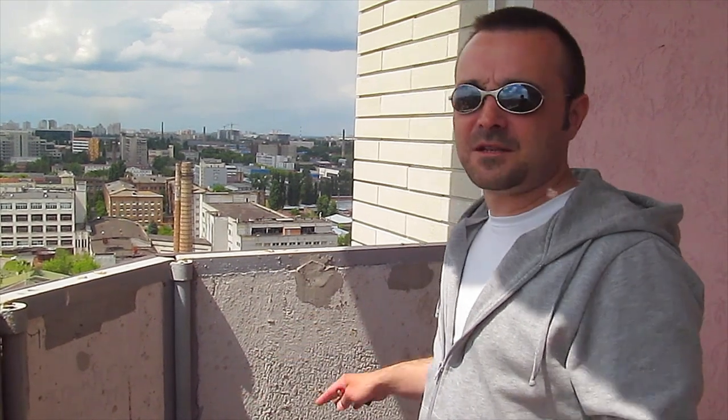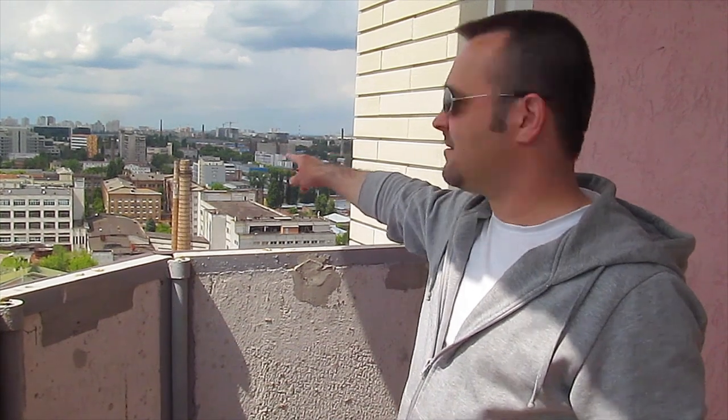We're here on the 21st floor of our new office. There are many good things about this office, but two of them are just great. First of all is this balcony right here. We can make all kinds of experiments out of here. Second thing is that view. I mean, look at that. It's kind of industrial, but that's okay, right?